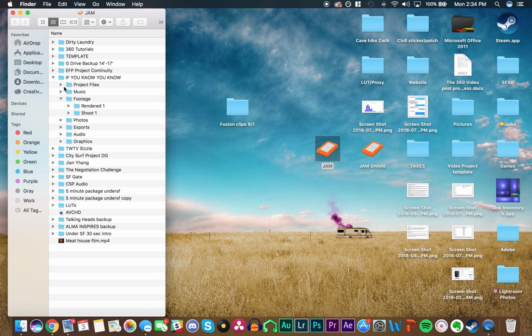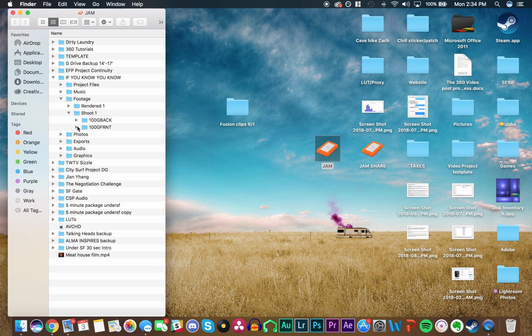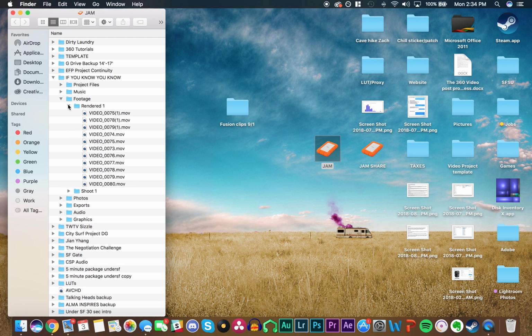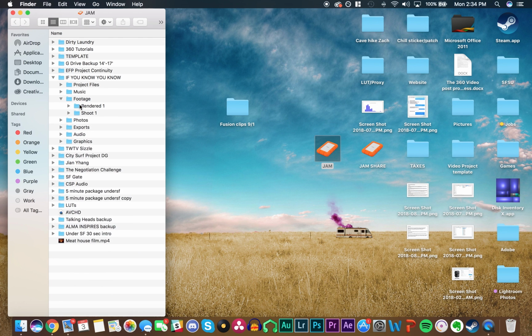And I made a separate folder. I called it rendered 1 because I have shoot 1 with my back and my front cards, and it's going to render out either way, if you do the SD card way or if you do through the GoPro itself with the cable. You'll always have to have a separate folder just for the rendered out clips. It's going to render them into their own videos, and you can't open them with space, but when you open them, they're the full 360 file, and then these are the files you'll be using in Premiere.